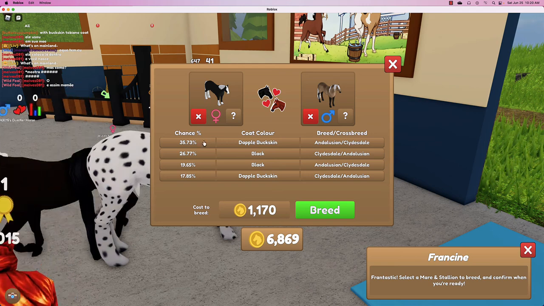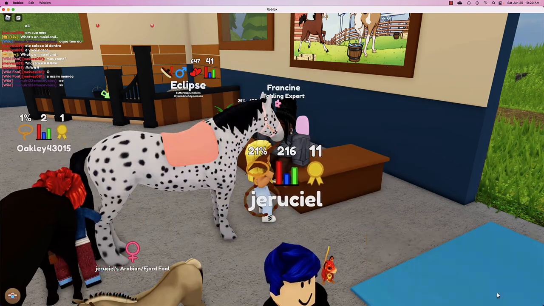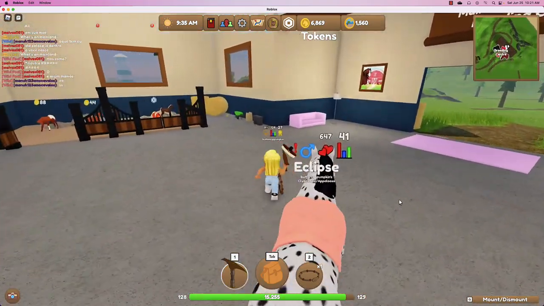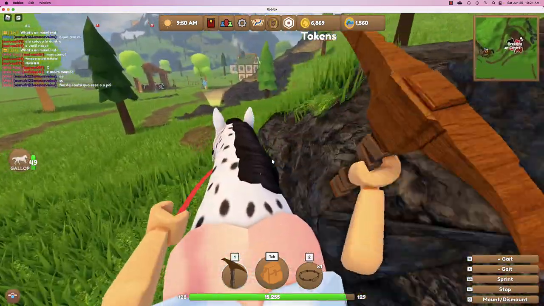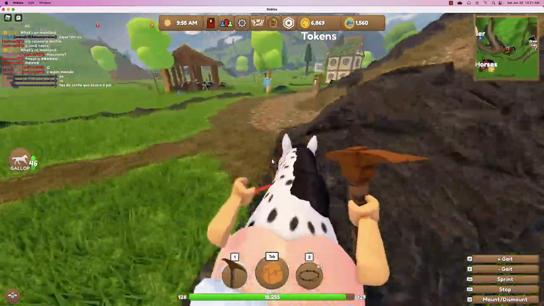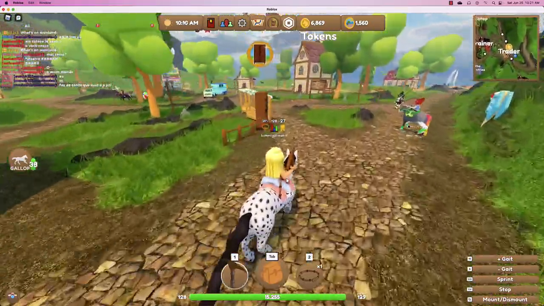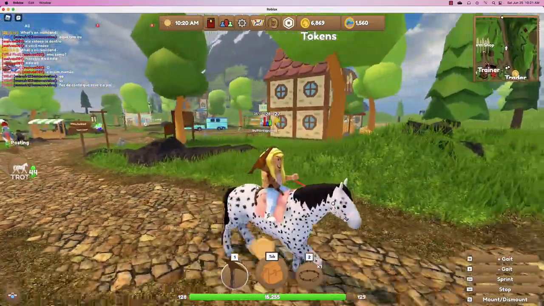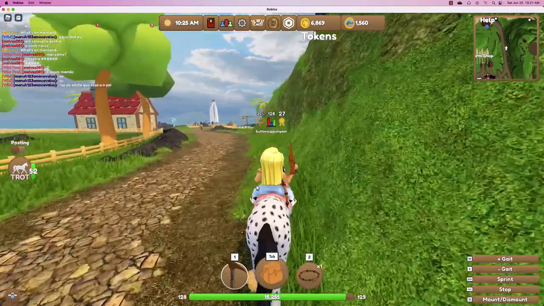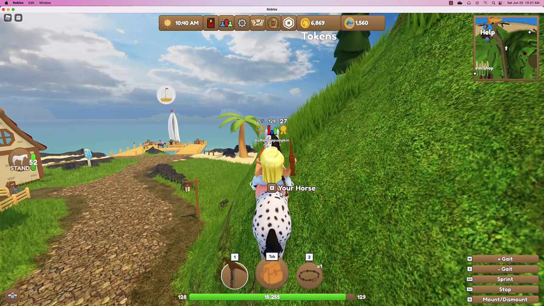There's a chance that I'll get a special, unique breed. So basically, I think some special and unique horses would look like they have both coats. It'll be in different styles that have both coats of the mom and dad they bred with.